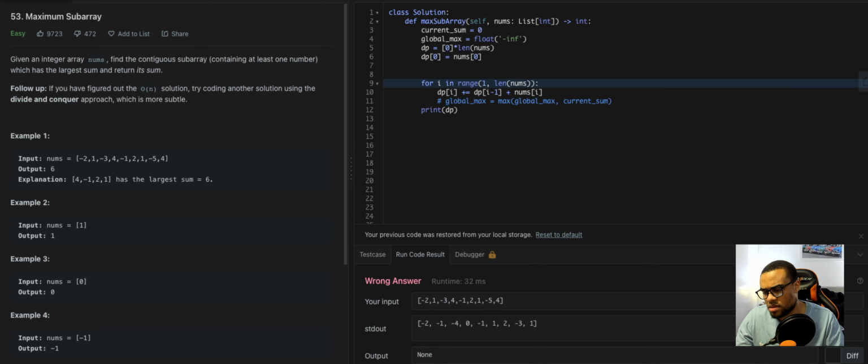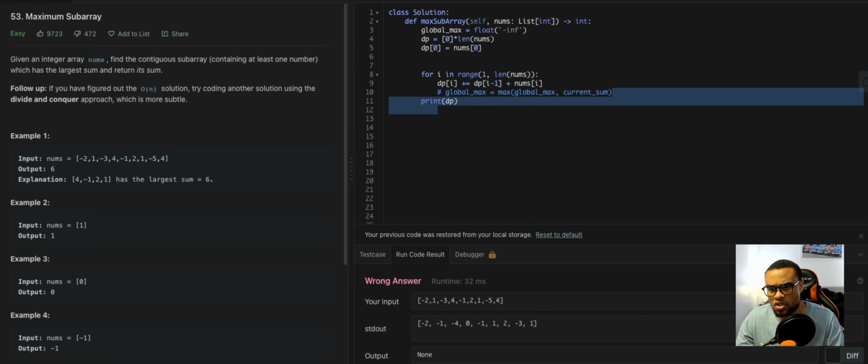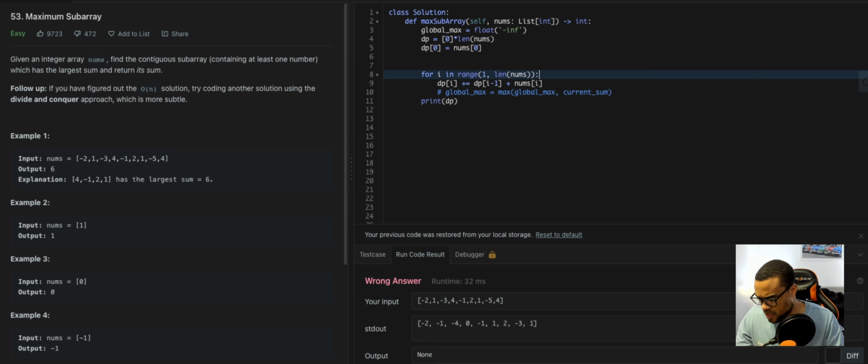I don't think we need this. The global maximum is a different situation, but actually this shouldn't matter at the moment. It's the building of this array. If we're at the current position 1, this should be the current sum to this point.